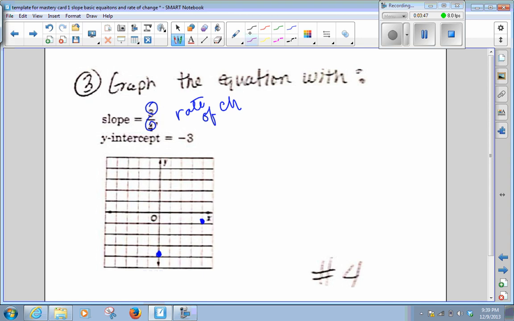Now that I've got these 2 points on my graph, I'm just going to connect my dots and add arrows to the ends. Those arrows indicate that you could keep going and putting on points in both directions forever and ever. If I wanted to, I could go up 3 more and then over 1, 2, 3, 4. Okay, I just ran out of graph paper. But technically, I could keep adding points forever. So that's what those little arrows right there mean.